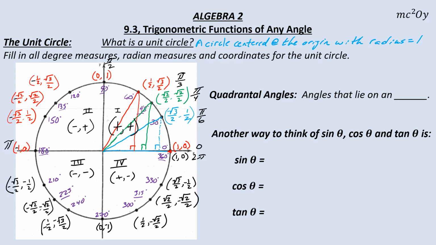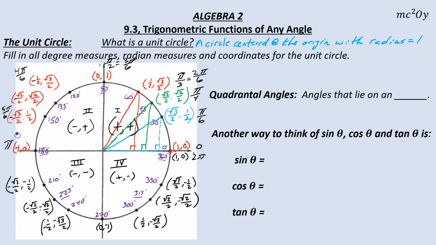All right. Now here's what I would do. Remember when I was doing degrees, I was counting by 30s, and then I counted kind of by 45. Well, I'm going to count by 30s with radians. So 30 is 1 pi over 6. 60 is 2 pi over 6. What is 2 pi over 6? Yeah, that's pi over 3. 90 is 3 pi over 6. Well, that's pi over 2. Then 4 pi over 6. 5 pi over 6. Oops, got to go to 150 for 5 pi over 6. Running out of room over on this side.